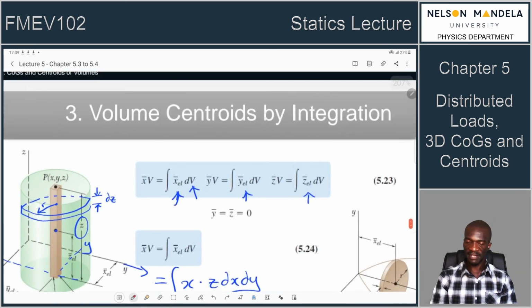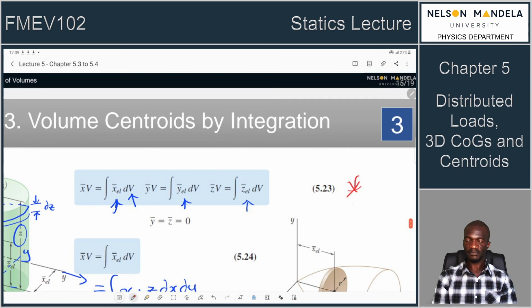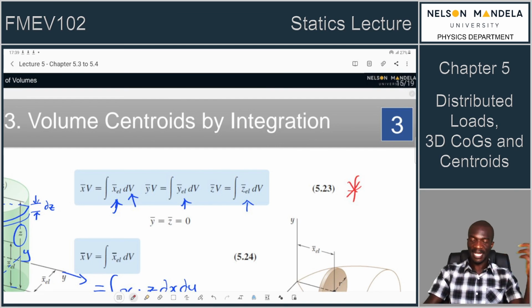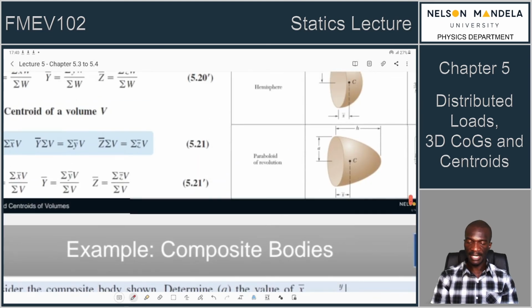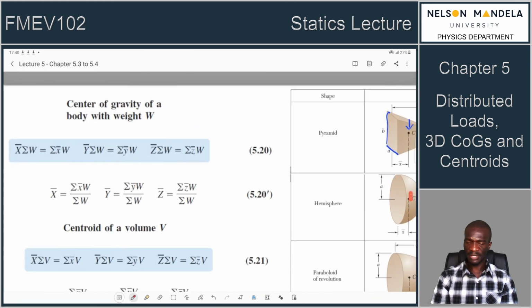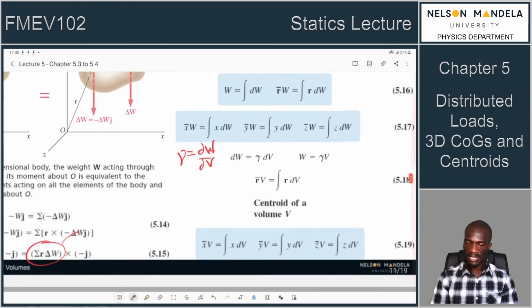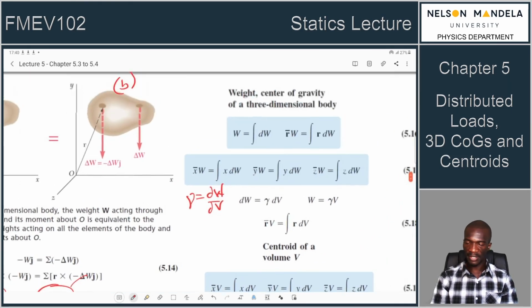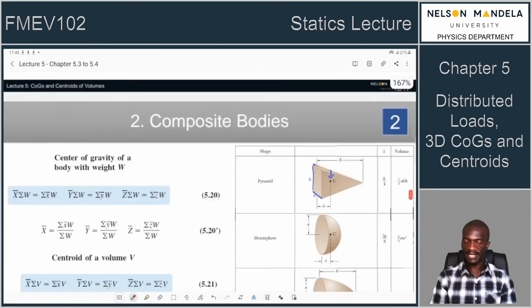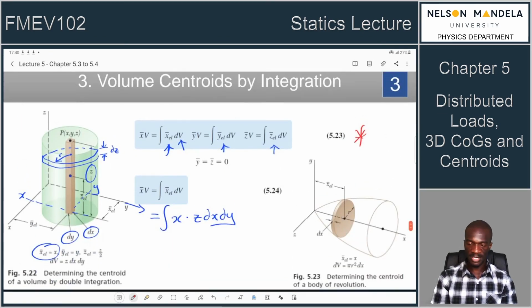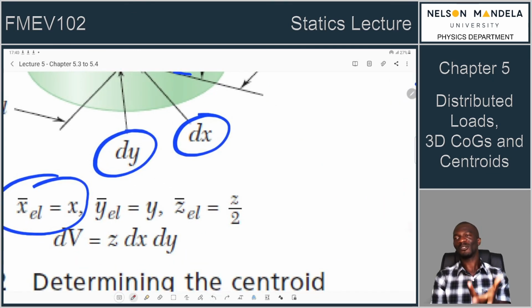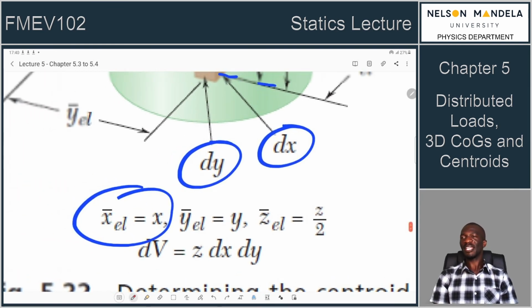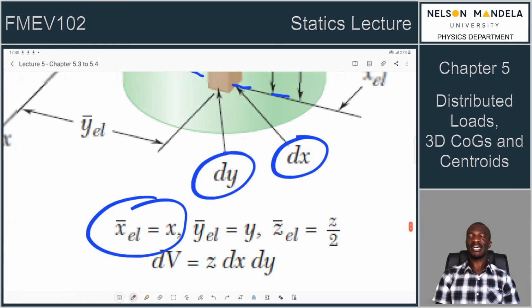So if you look at equation 5.23, this is what we have here. It is actually giving us the centroidal positions of your mug. In other words, you can actually use the volume element of your mug. Let's have the definition of the volume element. Where was it? There was a definition of the volume element somewhere. Okay, I can't see it, but maybe you can just use the definition. There we are. Sorry. Your mug would look like this cylinder, so just use your equation of the volume element to determine the volume of your mug.